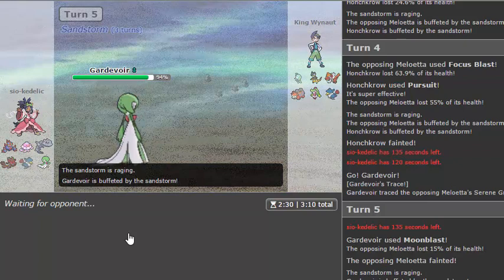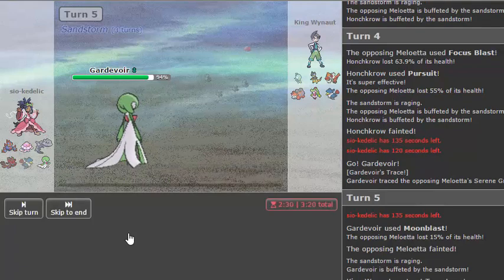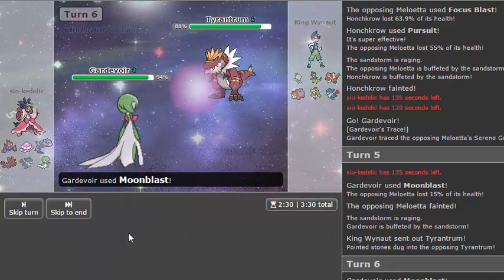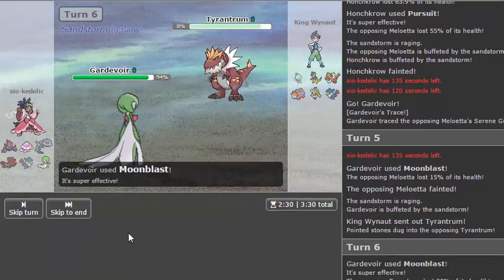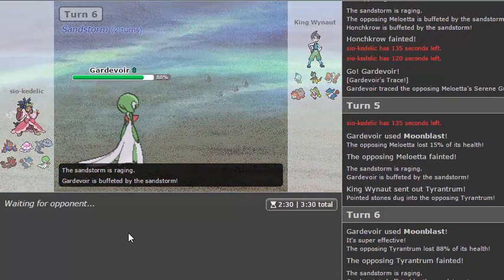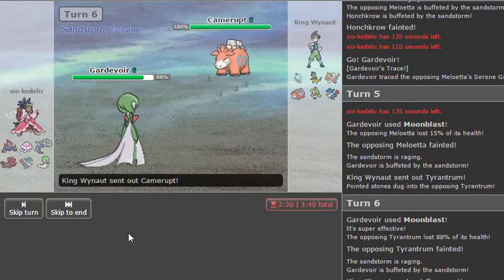And no, he can't go Tyrantrum either. He could go Heliolisk, I guess, if he wants to. But Camera Upped resists, so I don't know why you wouldn't go into that, I guess. Hello? I'm just gonna click Moonblast again. Did he forget he's a dragon? Or was he also scarfed and did not know that I was scarfed?